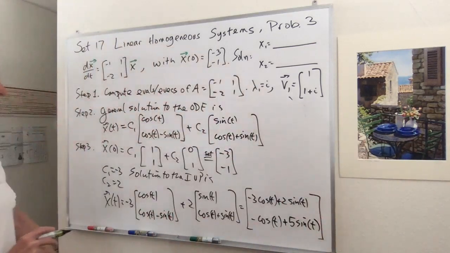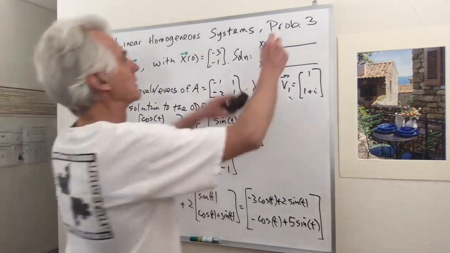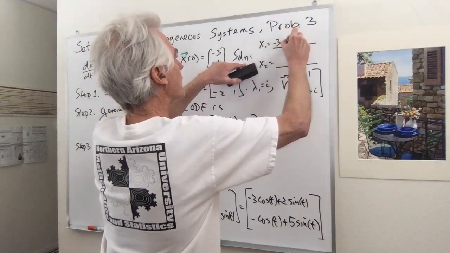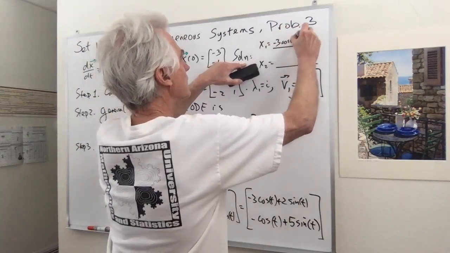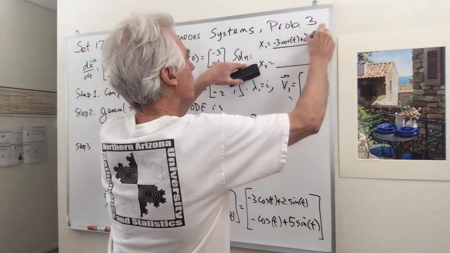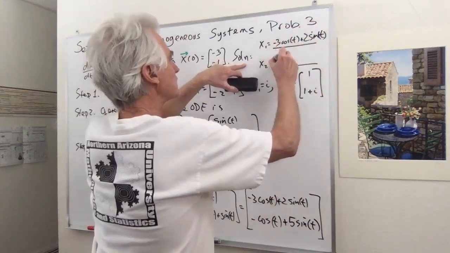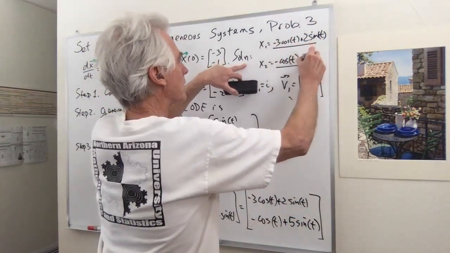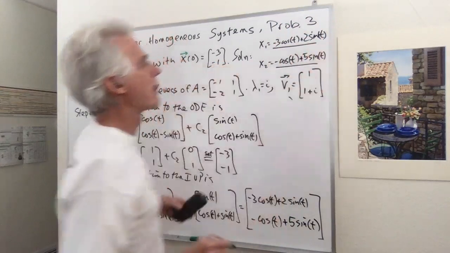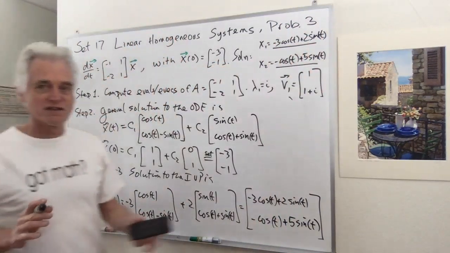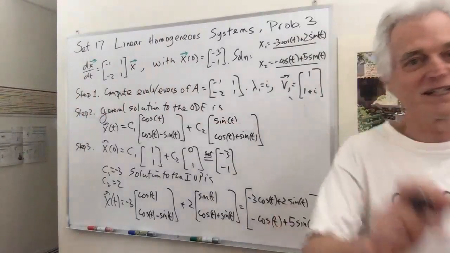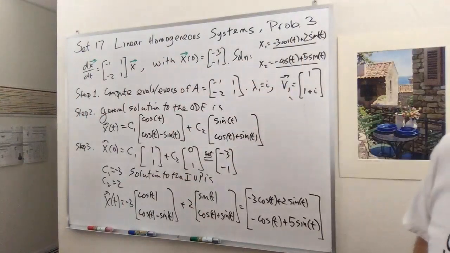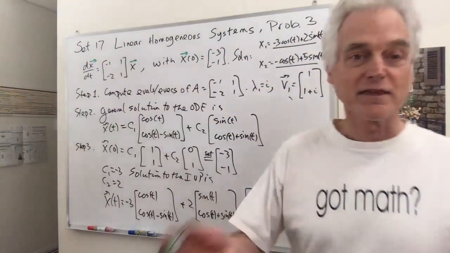All right, so we're now ready to fill in the answer. The answer is -3 cos t plus 2 sine t and minus cos t plus 5 sine t. All right, and I did this before. This is so prone to error that I made sure I did it before. I used my actual numbers just to make sure I got it right. And if I look at my work, yeah, I got it right.